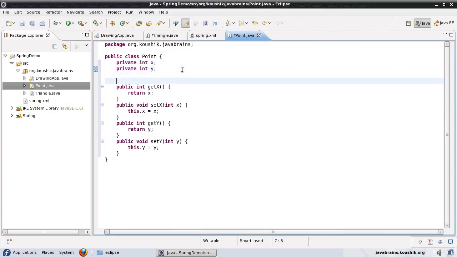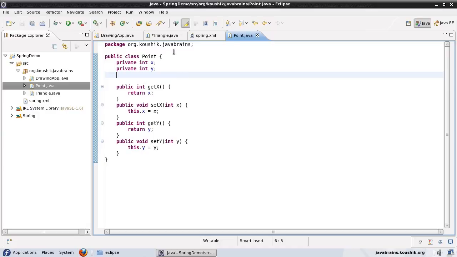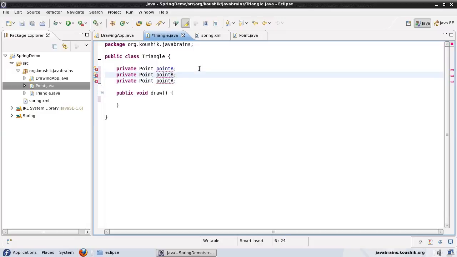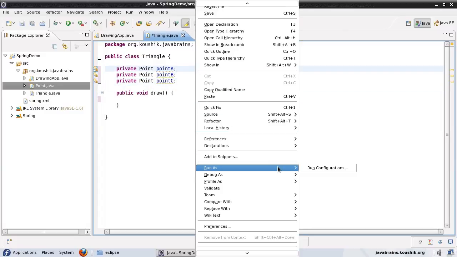Okay, let's save this. So here what I want to do is I want to have 3 different point objects. So I will say private point A, and the same way I'll have a point B and a point C. So let me generate the getters and setters for these as well.